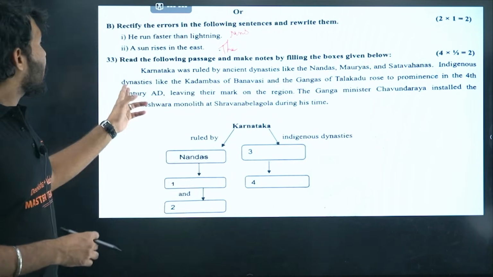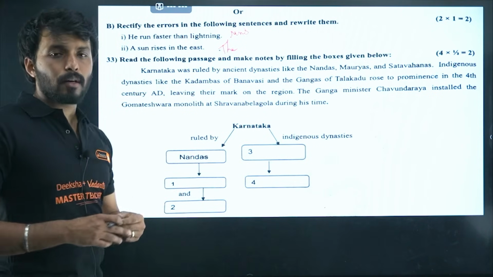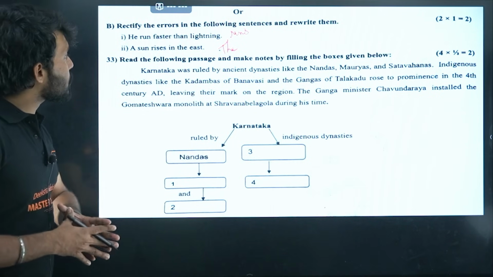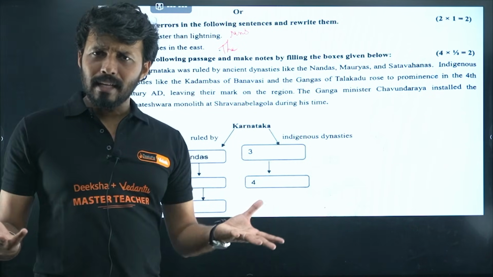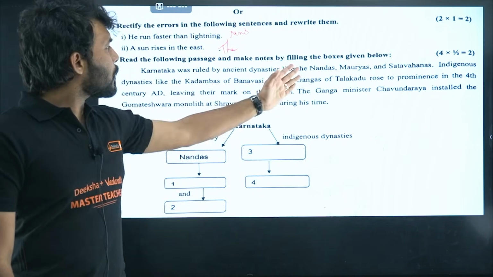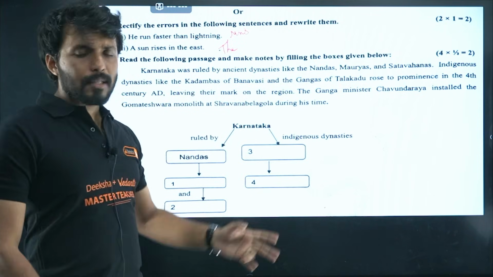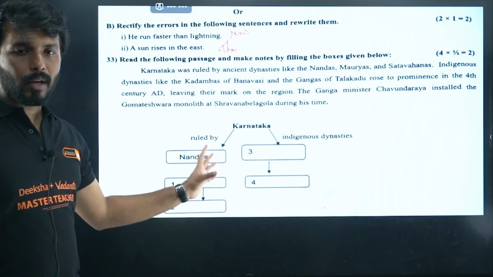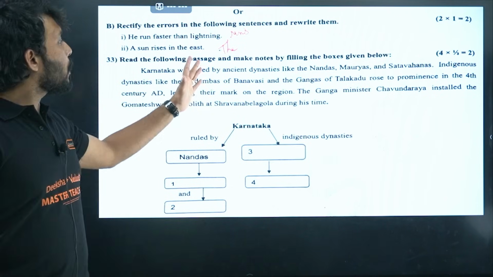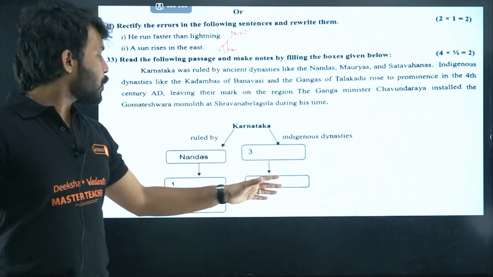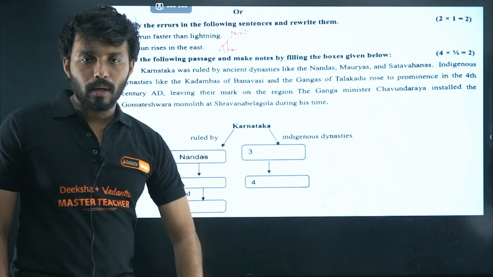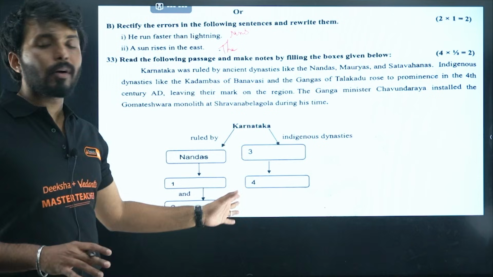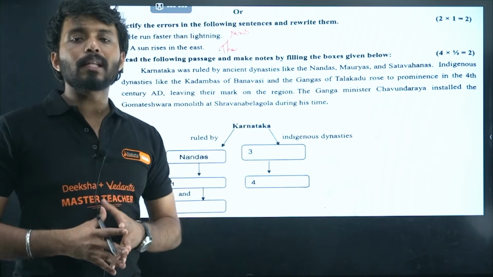Okay. The next, that is 33rd question, is something that you learned in PU2. You did not have it in PU1. So 33rd question is note making. Again, very easy. An excerpt or a small passage will be given to you, and below it a chart, a web. You have to read the excerpt and then fill in the vacant boxes accordingly. So half the work is done for you because the chart or the web is already given. You have to just fill in the appropriate webs.